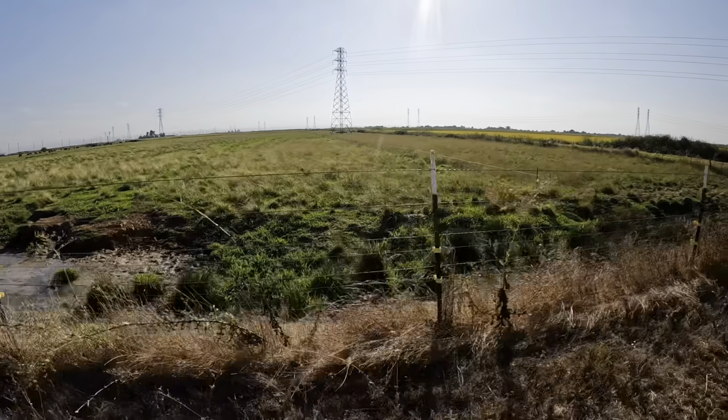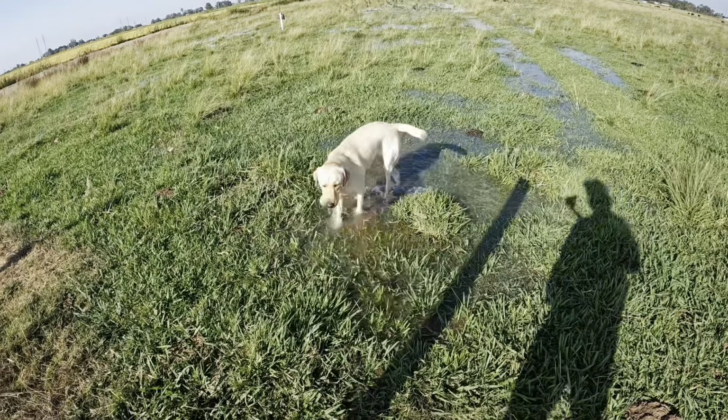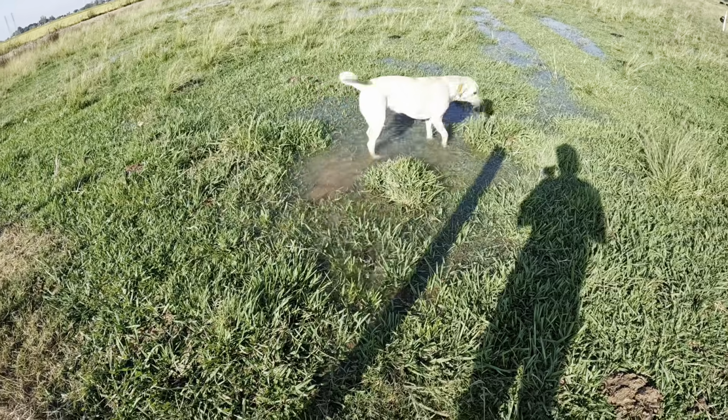Running down here to check water this morning. I can see that none of the water's made it down here to the ditch. I don't know if you can hear that, but these cows are mistaken. They must think that it is this evening. They know I don't move them in the morning, but it doesn't stop them from bawling when they see me. I guess they have a Pavlovian response every time they hear this four-wheeler.